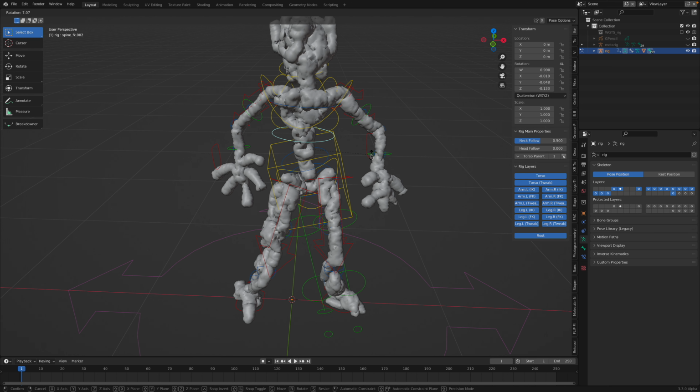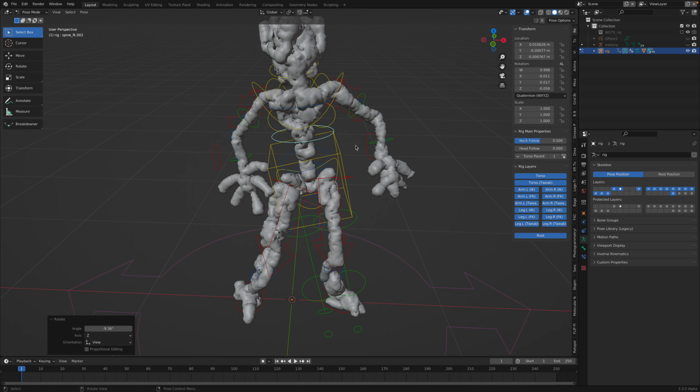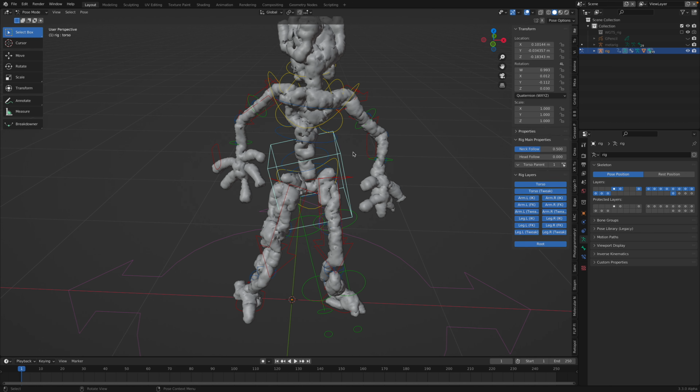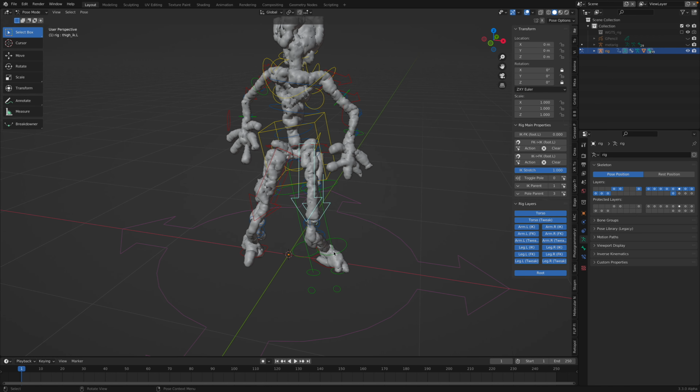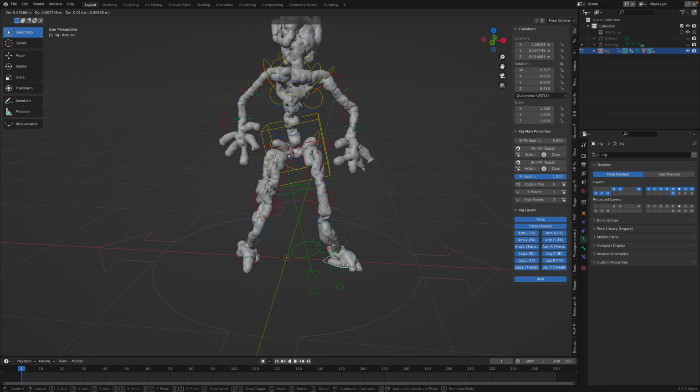Not all animators are required to know rigging, so this type of auto rig is really preferable.